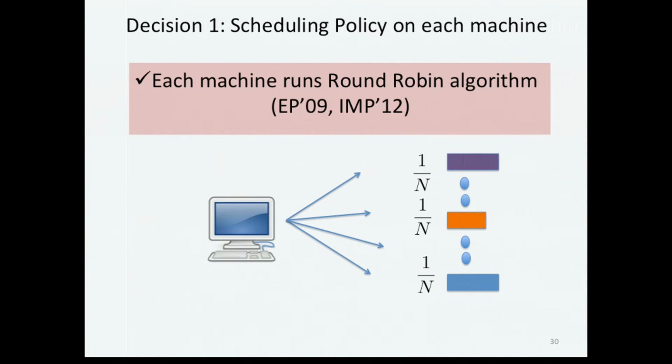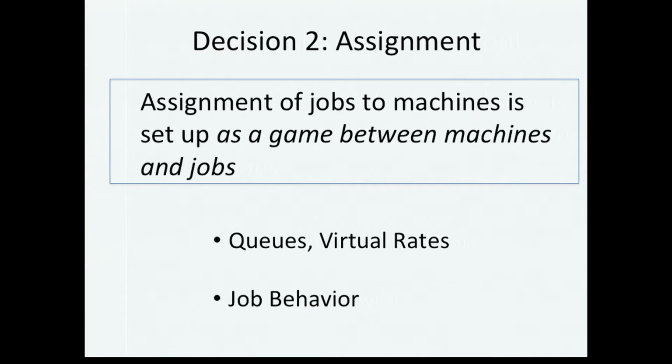If there were n jobs at a particular time t, then it assigns 1 over n fraction to each job. But the crucial thing, which was the bottleneck for designing algorithms in the non-clairvoyant setting, is the assignment of jobs to machines. Since you don't know the processing lengths, and the flow time depends so much on calculating these quantities, like the increase in the objective, it was not at all clear what a good assignment of jobs to machines is. And we overcome this by doing the following thought experiment.